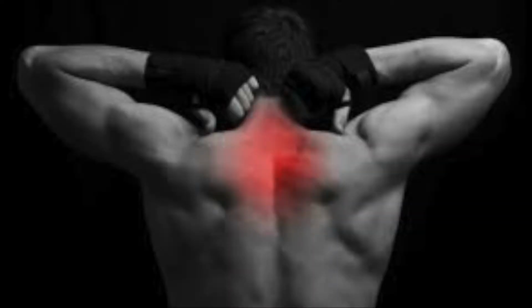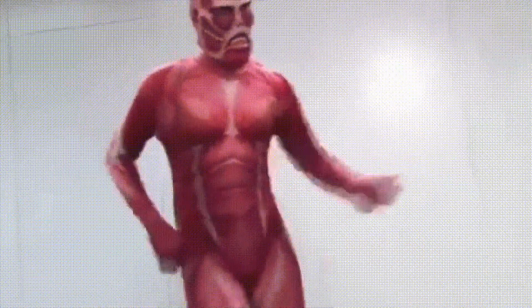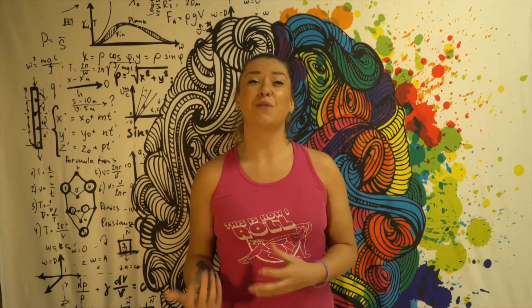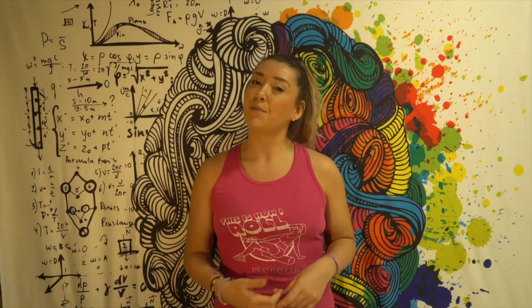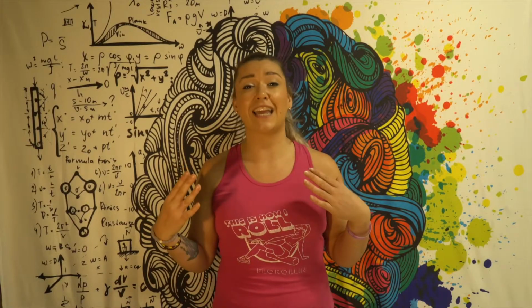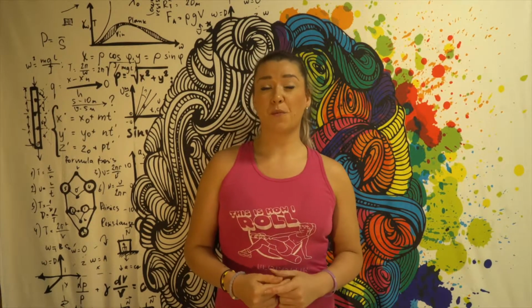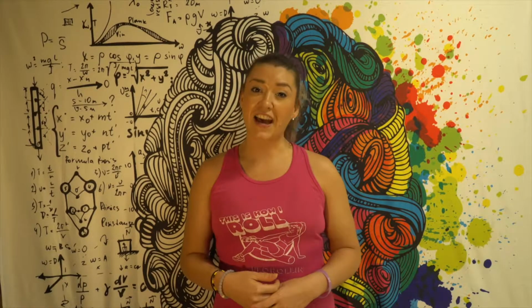When you foam roll properly, you release tension within your muscles and in your tight joints. You improve flexibility, you increase joint range of motion, you can also prevent injuries, so that's extremely important. You can improve circulation, reduce physical and emotional stress, treat muscle imbalances, and you reduce post-workout soreness, and who doesn't want that? Who wants to stay sore for days on end after their favorite workout, right? So the benefits of foam rolling have to do with the mobility of the fascia.